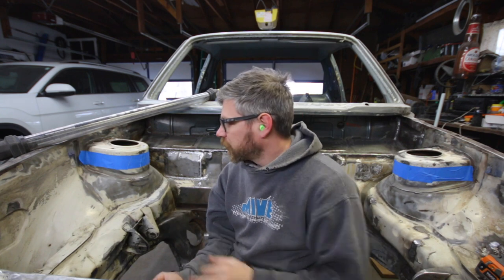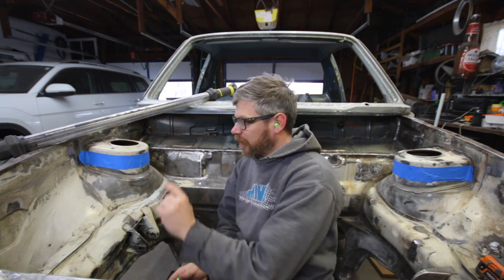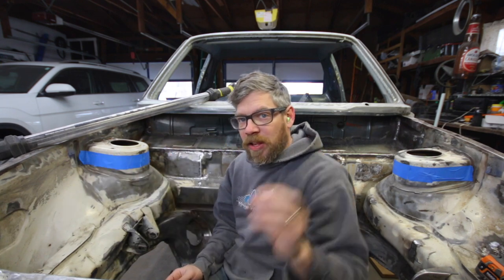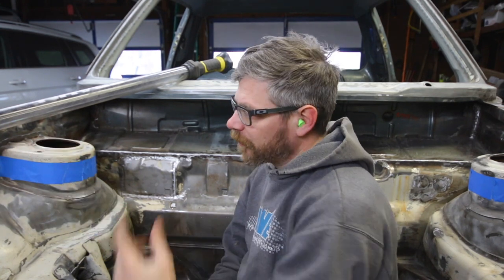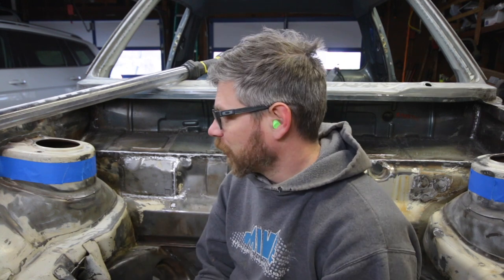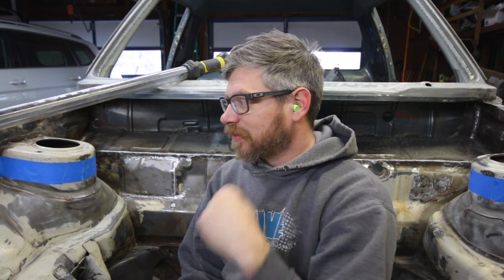The reason why I chose to cut off the tops of different towers and then cut off mine is because I figured it'd be a little bit easier versus trying to shape some metal. And then also, I wouldn't have a double weld in here. I just have the one weld, so that was my idea doing it. Plus I seen somebody else do it this way, and that's kind of why I'm doing it that way as well. Just raise the towers and put on some different ones and go from there. So yeah, let's get to cutting these.